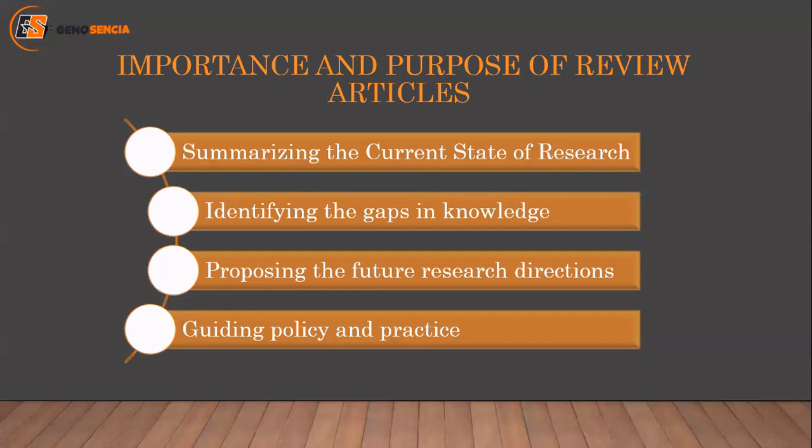And secondly, they highlight emerging trends and the gaps in knowledge. For example, a review article on AI in public health might reveal the existing new developments while also pointing out the areas that need more attention. Lastly, they provide valuable context by connecting the dots between the studies. Review articles also help the readers to understand the broader implications of the research in a field.